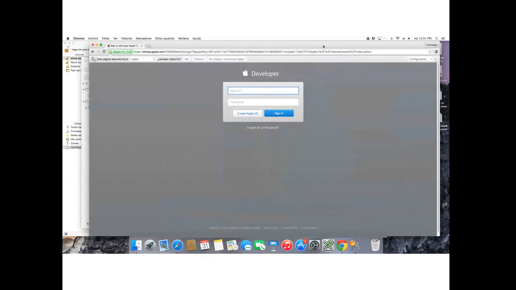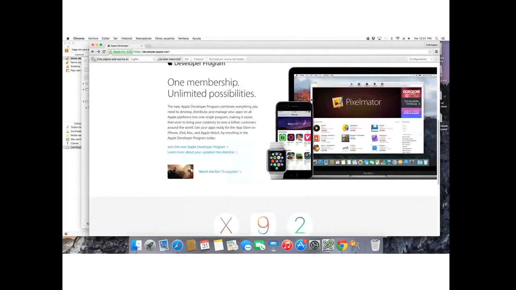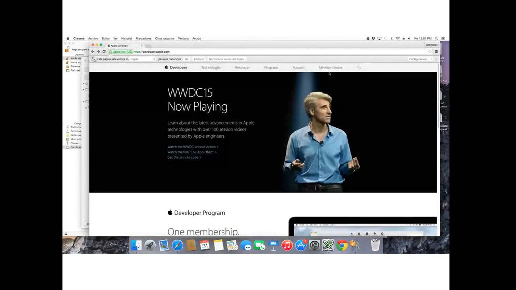Okay, you go to Member Center. It's taking time. Well, I have two computers broadcasting. Well, you have to log in with an Apple ID.